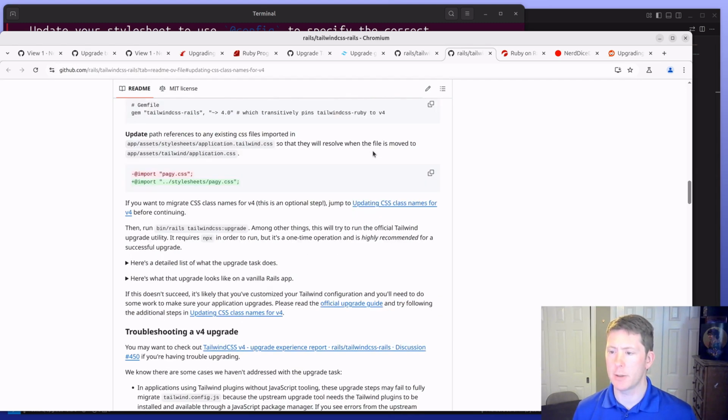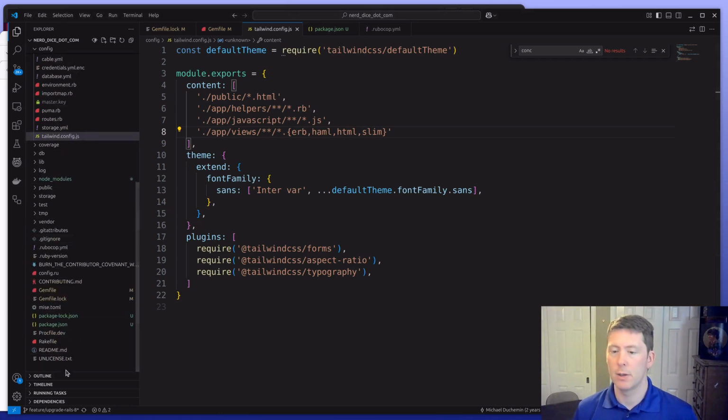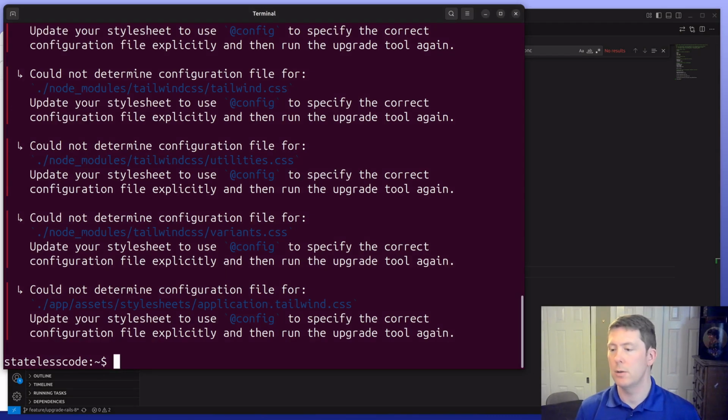If not, I recall seeing it at some point before. So we're going to temporarily add that to our .gitignore file and see if that solves our issue.